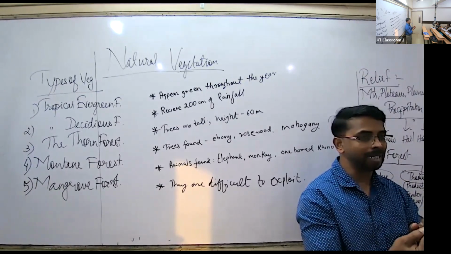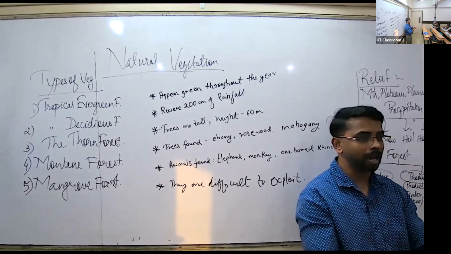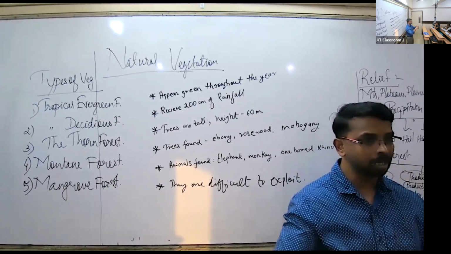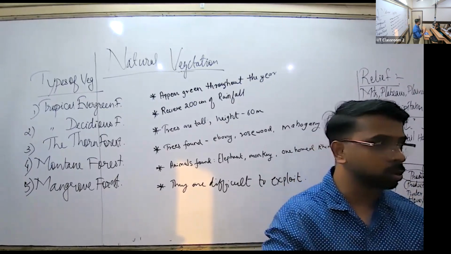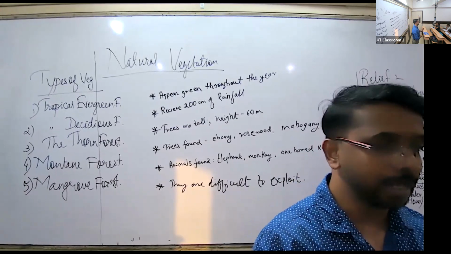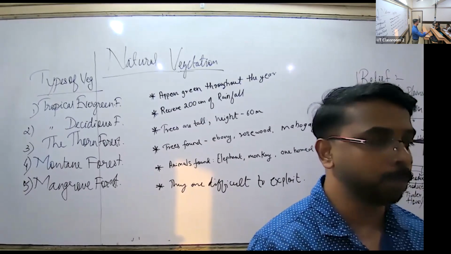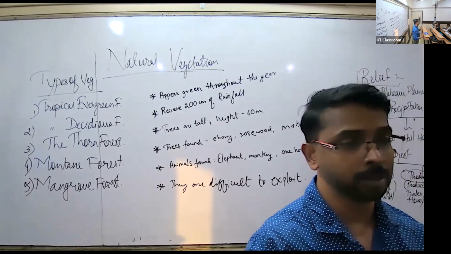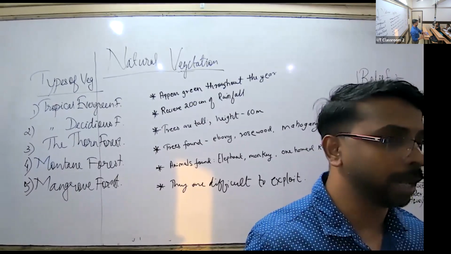And these are tiny plants. The roots are above the water generally if it is low tide, and they have stilted roots. Roots only support it, otherwise it will fall down, because it is marshy land. And they are absolutely very important. They are the natural obstruction for floods. If you remove the mangroves, what will happen? Flood can easily enter the area.